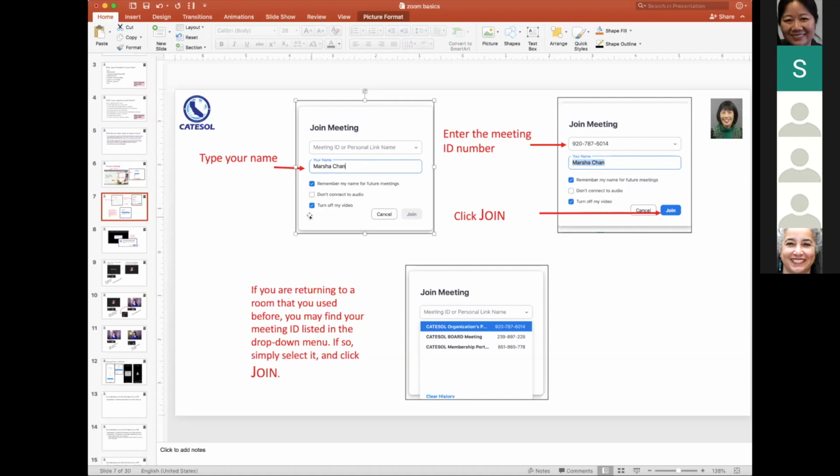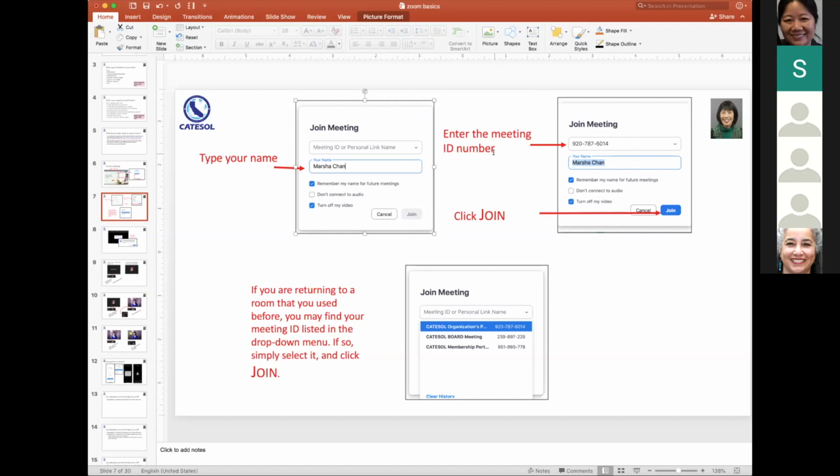I say select this because video is very hoggy, it takes a lot of bandwidth to do video. When we are talking right now, you can see me and you can hear me. When I stop my video and you cannot see me, you can see my picture, but you can't see me, then it's not transmitting as much data as when I'm just speaking alone. So when I'm getting in, I figure that I might as well get in as fast as I can. So I say to join the meeting, just turn off my video, and I'll turn it on later if I desire to do that.